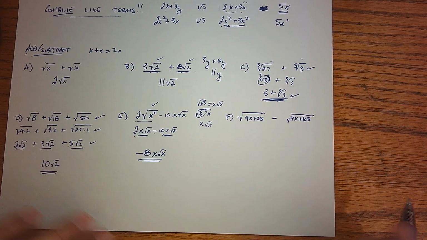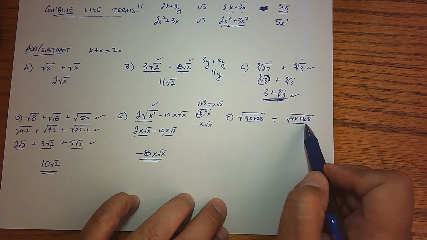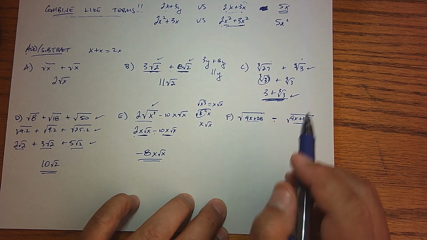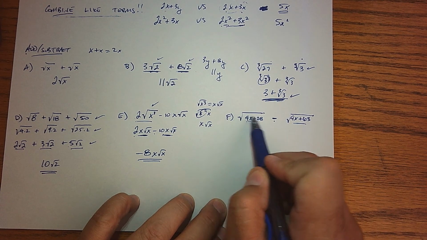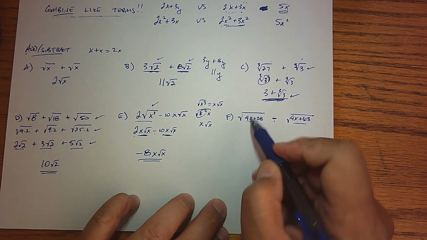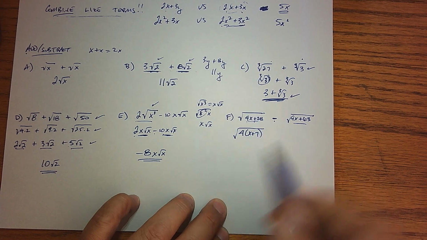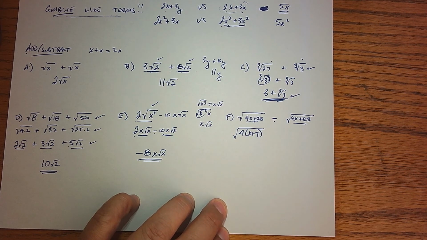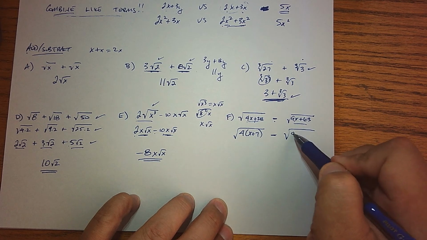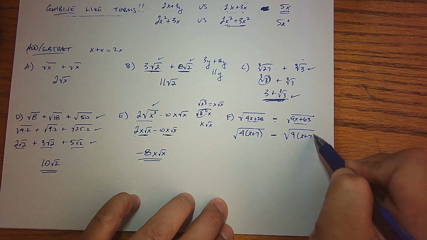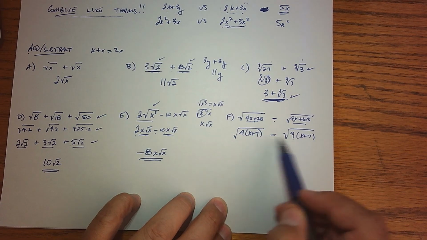Last problem, again, we're subtracting. When we take a look at this radical and this radical, they look different. They're not the same, but we can do a simplification. Again, remember, we can't break up a radical over a sum. But what I can do is factor, right? So if we use a GCF, that factors as 4 times x plus 7. And we're subtracting on the back end, I can factor out a GCF of 9 and get x plus 7. So you can start to see they're starting to become alike. What's in the way is the 9 and the 4.